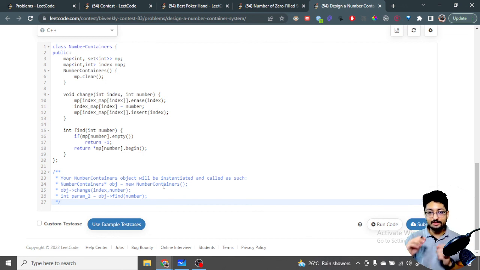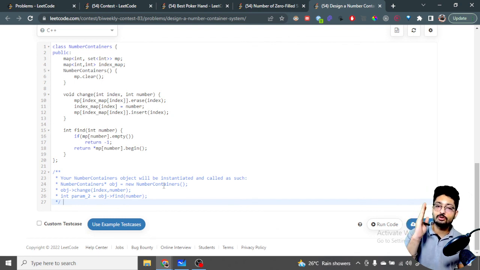That's our logic. If you draw it out, it will become clearer, because this whole part is the most complicated part here. I have to also store the reverse index, because they want that in this index we store this number, but I have the mapping from number to containers. So I have to also store the container to number mapping.